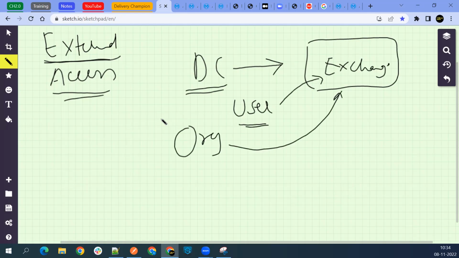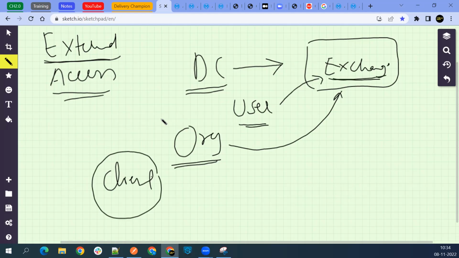What if my clients are not part of my organization? I am serving some client, and those are outsiders, correct? To give access to these outsiders, in Exchange itself there is an option to publish the assets on a public portal.